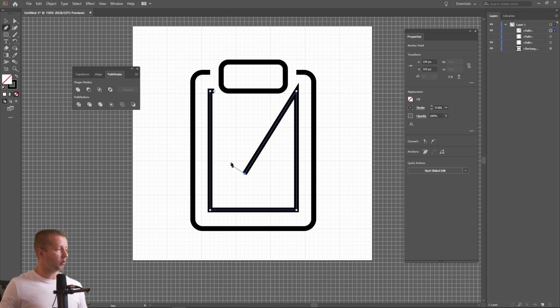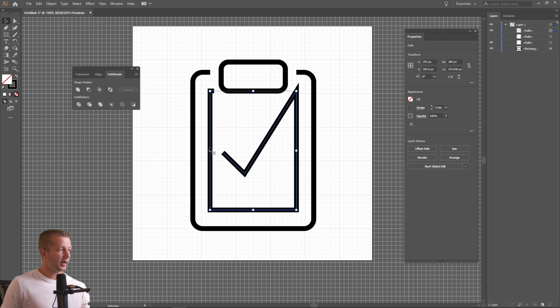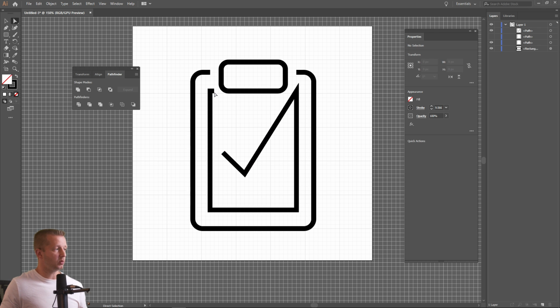I'm going to click on that anchor point and then draw up to create a check mark. All right, just like that. This obviously isn't what I want the end state to look like, but I need this whole path right here. In fact, let me show you what the end state will look like. So we get rid of these paths, and it's pretty much going to look like this. But we want the whole path because we want to animate this path in, if that makes any sense. And if it doesn't, you'll see once we get to part 2 in After Effects how that will work. But it's a very cool effect.